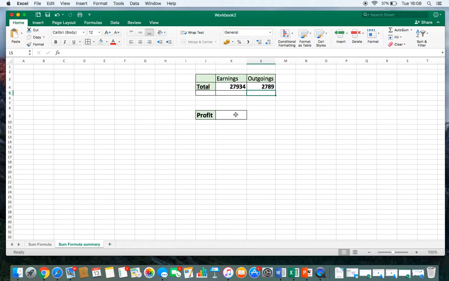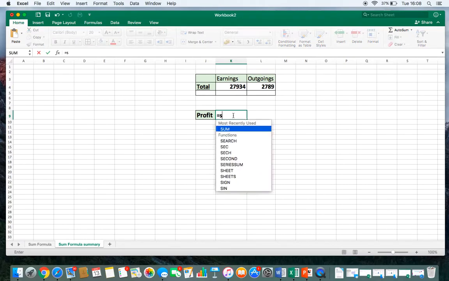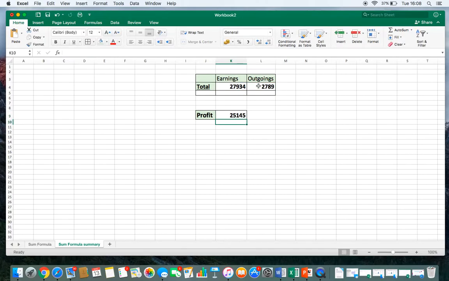Then, for instance, what I want to do here is take this earnings and remove the outgoings. I want to show my net profit. So all you need to do is exactly the same formula as we've previously used, which is the sum formula: click equals, type in sum, open bracket, select the cell with the earnings in it, and then, as you would in a calculator, just put in the minus sign and select what it is that you want to minus. And obviously if you want to plus or times, you can use the same formula, just changing your minus to plus or times or divide, whichever way you wish. Press enter, and that has done it for me.